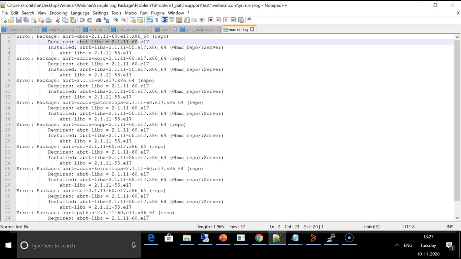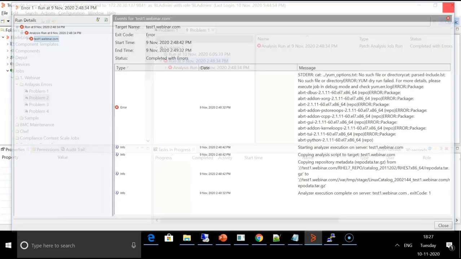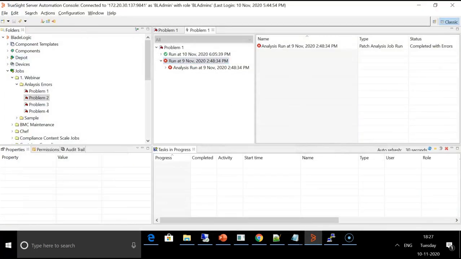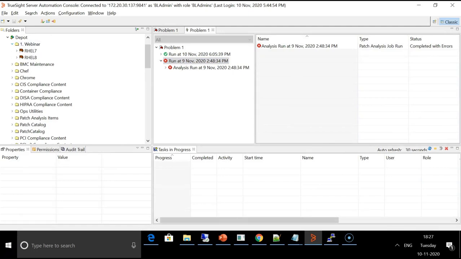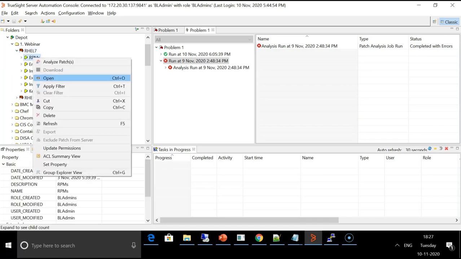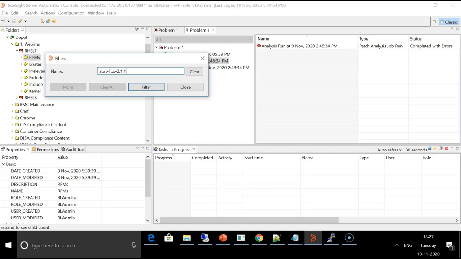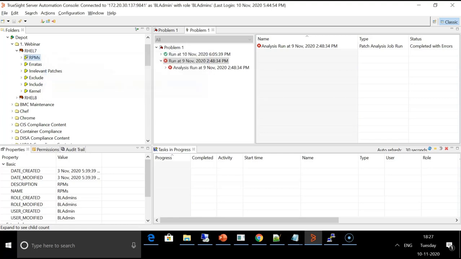So I'll just copy this 2.1.11 thing here, and I'll go to the patch catalog and see if this patch is available in the patch catalog or not. I'll close this. I'll browse to the depot, the webinar folder, L7, right click on the RPMs, apply filter, copy this here, and I'll filter here, close this.